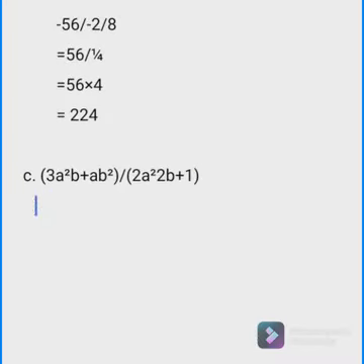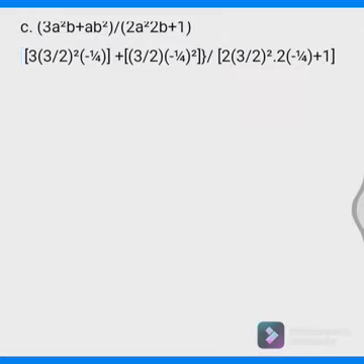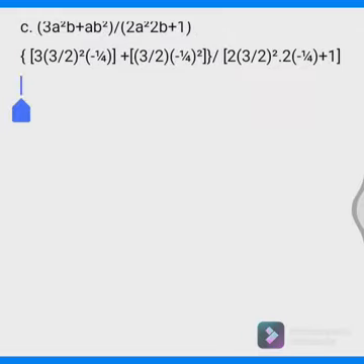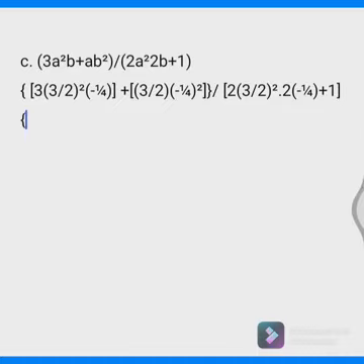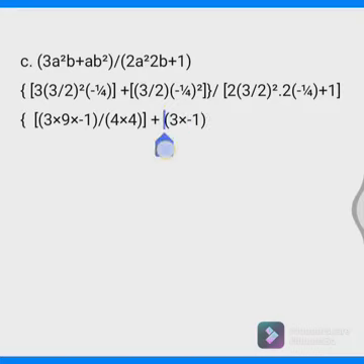So for our B problem, we substitute the value of A and B into the numerator. Remember to square A in the numerator. Substitute also for the denominator. And this is what it's going to look like. The first term, 3 times 9 times -1. That's for the first term.